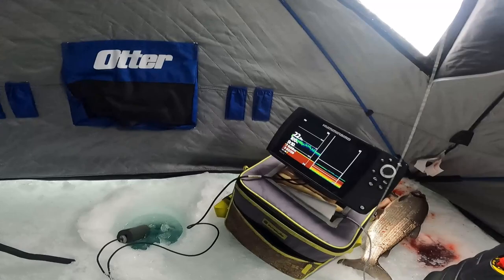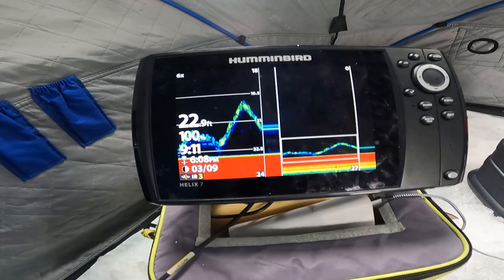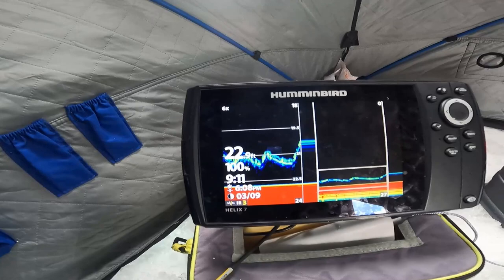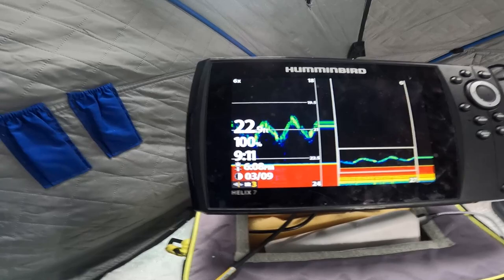So here's another little whoop-de-doo and see how we do it. Okay, all right, same thing as I told you. Lift up, drop down. That's a zoomed in screen right there, and that's a normal screen. So just lift up, down, lift up, down, lift up, down. You get the point? As soon as the fish comes off bottom, you don't wait for them just to roll in. You want them to come off bottom.